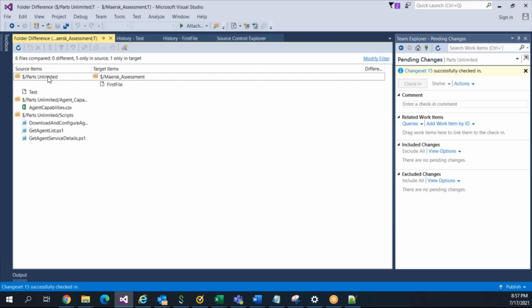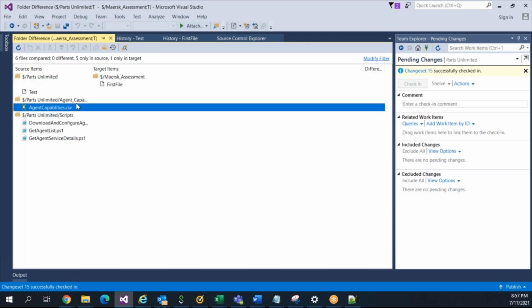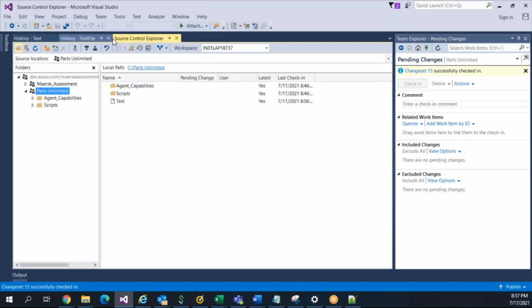It will show that this project has this many files, and this project has this many files, and if you want to compare any two different files, you can compare those.